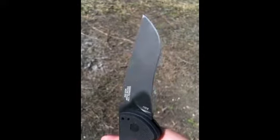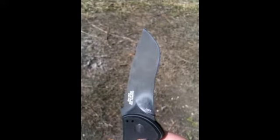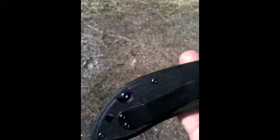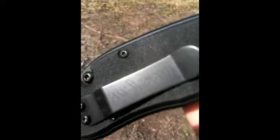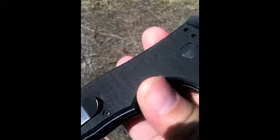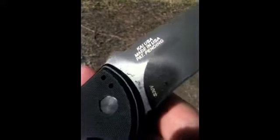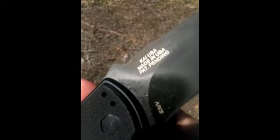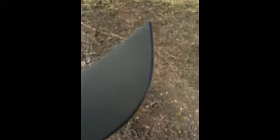When I saw it, I was like, what the hell is that? I was looking at it, Kershaw. What is it? It says Kershaw on the clip. And it has that Emerson handle. And look at that, that's 30B steel. And it has USA made, Kai USA. And I was like, what the hell?